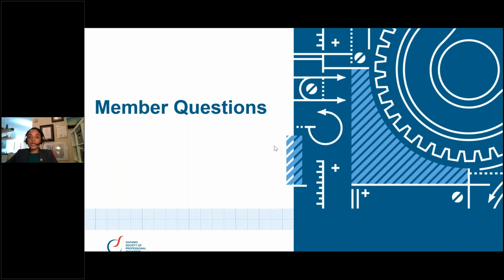OSPE and PEO share information and work together in an official capacity at the board of directors or the council level through the OSPE-PEO Joint Relations Committee. OSPE also works cooperatively with PEO at the staff level, sharing information and resources that can help each of us achieve our distinct mandates. As a member-driven organization, OSPE's goal is to bring engineers together to contribute knowledge, skills, and leadership to create a better future for the profession and society at large.